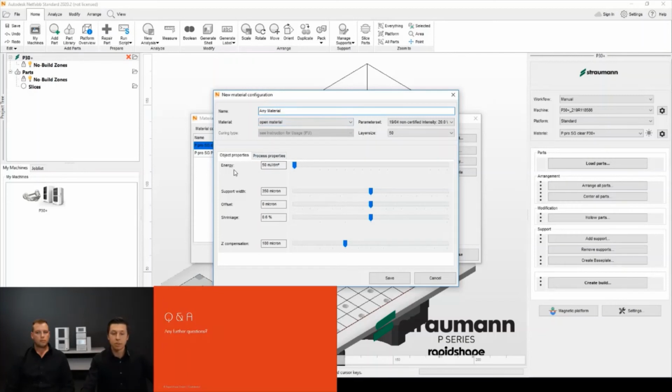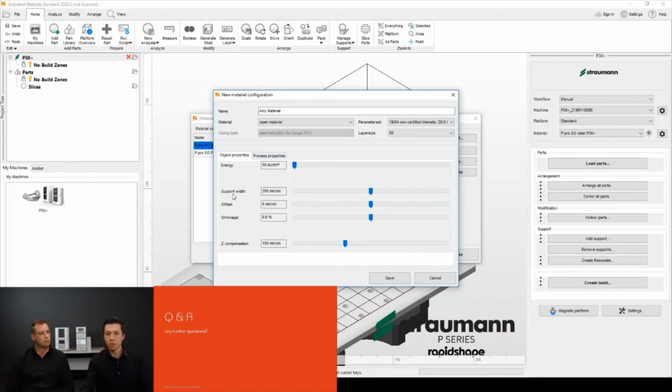In this case, you will have to figure out, maybe with the material manufacturer, what curing time and what curing energy is needed. We cannot give you, just by showing us the bottle and the material name, any information on how to cure this and how to print this, because it's more difficult to do a full analysis of a material. But still, the customer can get in contact, for example, with the developer of the material and ask if there's any information about the energy they need to cure it. So you can set this up in here with this little drag on here.